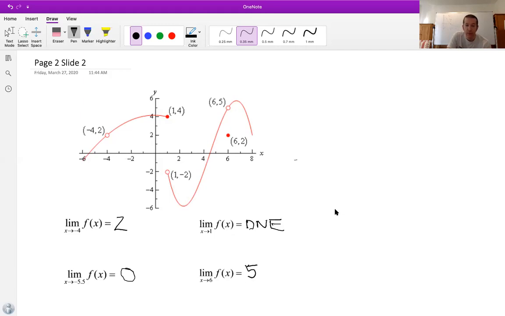And just like we saw in the very first example we did in the notes, the first video, there's a hole when x is 6, which means the y value when x is 6 is 2. But what matters is as x gets close to 6, what does y get close to? And the answer is 5. What I'm saying here is this is true even though f of 6 is equal to 2. When x is equal to 6, the function is defined right here to be y equals 2. But the limit as I get close to 6, y gets close to 5.